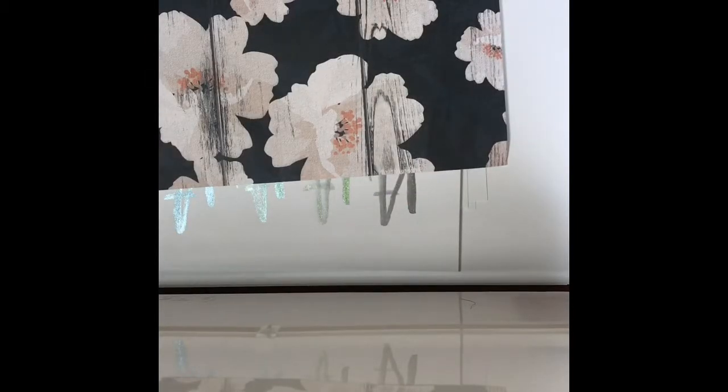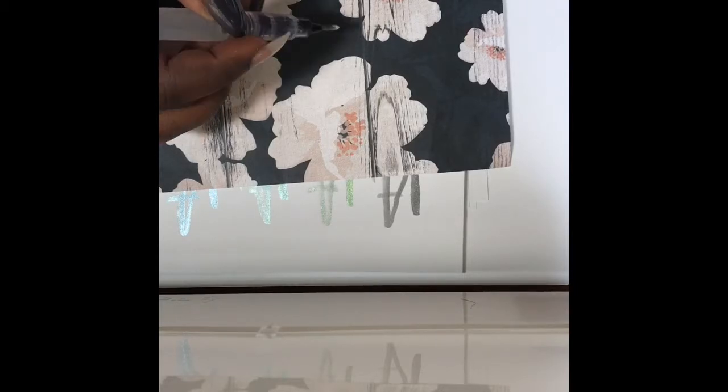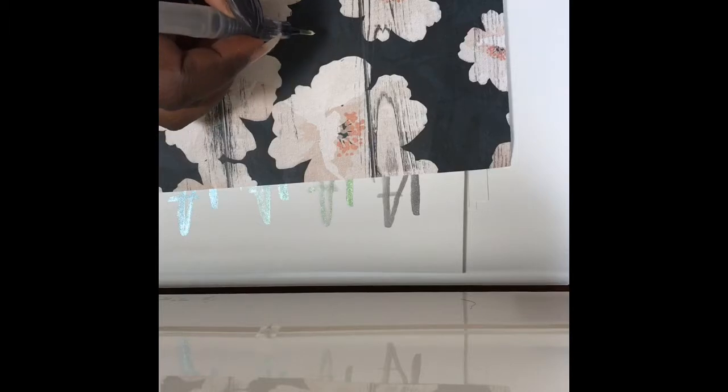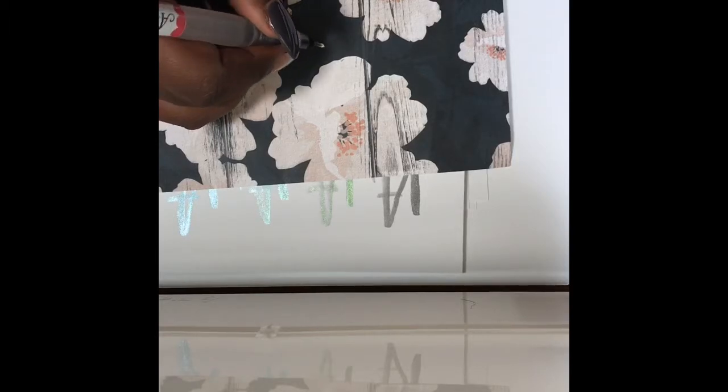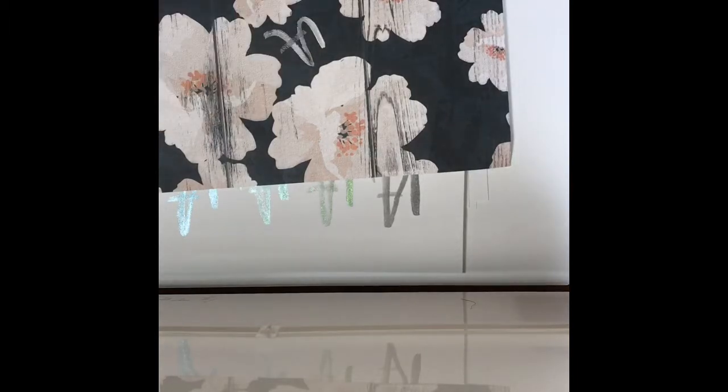We're just going to use this Planner Society paper so I can demonstrate the white. Here we go in with the white — and I like the white, y'all. Maybe I'm bonkers, but I love it. Watch: when light colors show pigmented on any color, even if it's just white on white — or maybe it's the silver? Oh yeah, they're calling it white. What did I tell y'all? Look at that. It almost kind of has a silver tint to it, I ain't even going to lie.